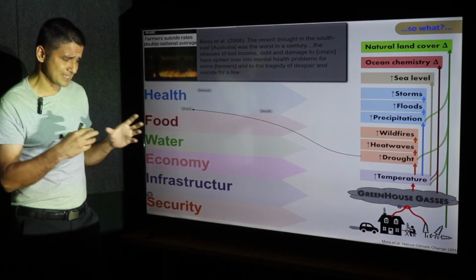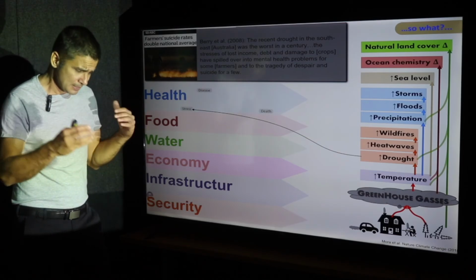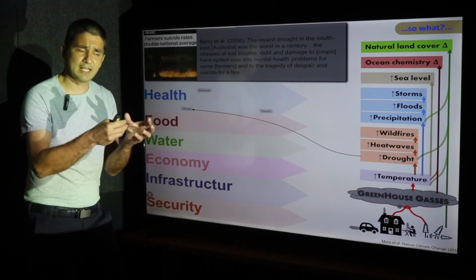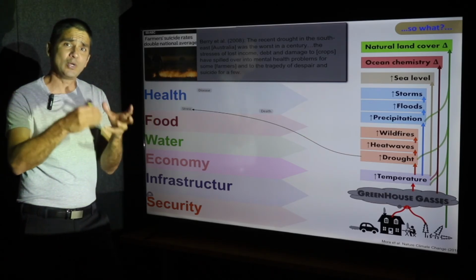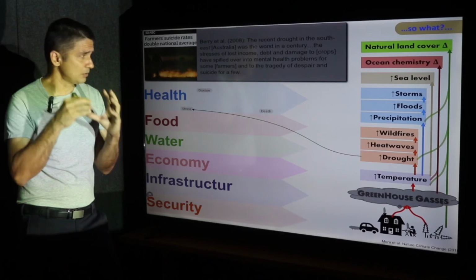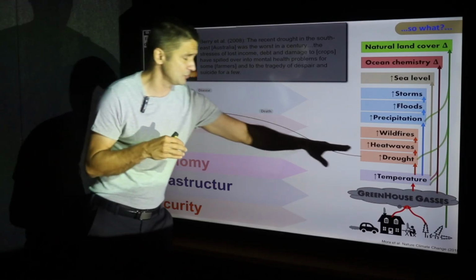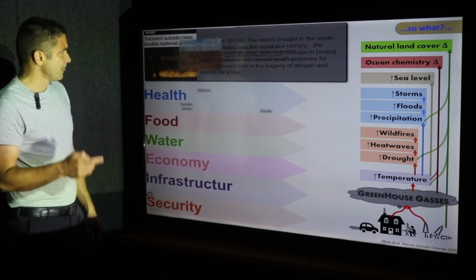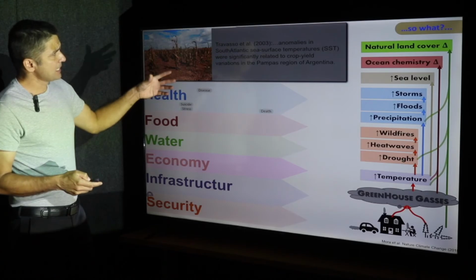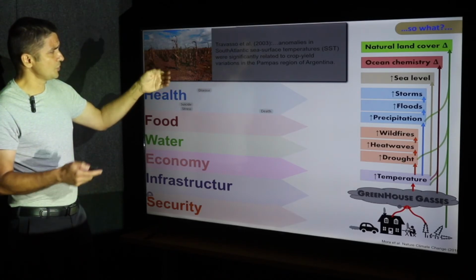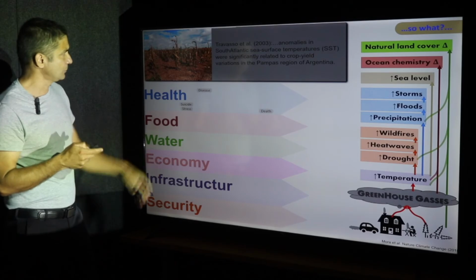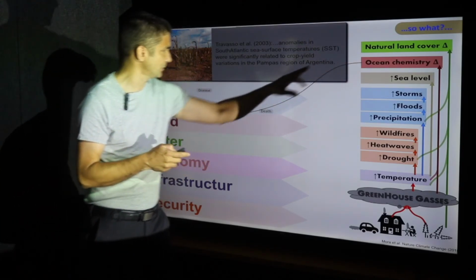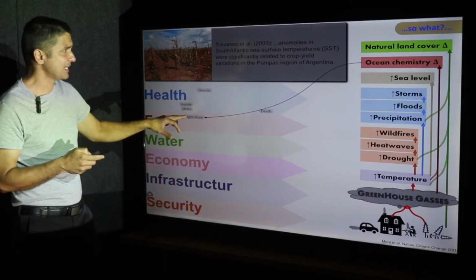In some places in the United States, in Australia and India and Pakistan, these countries that rely a lot on agriculture, there are so many people committing suicide from this that now there are actual programs to help farmers cope with the stress that comes from them losing their livelihoods because the conditions are so dry that they cannot grow their crops. This is another example here. This is actual changes in the oceans, the warming of the oceans, preventing water from getting into the mainland, leading to drought that then influences agriculture. So here we have changes in the oceans having a consequence on the capacity of the planet to produce food.